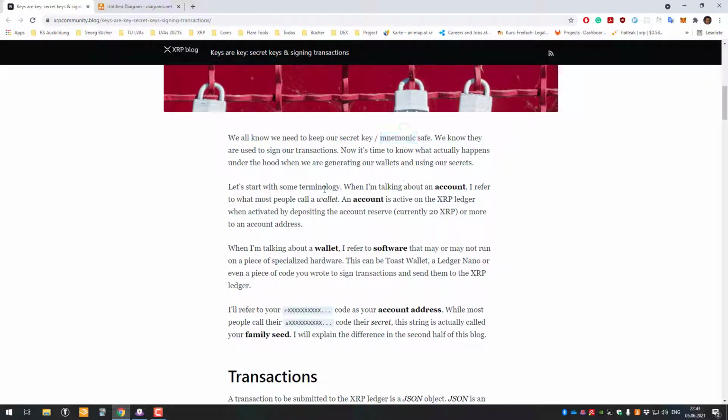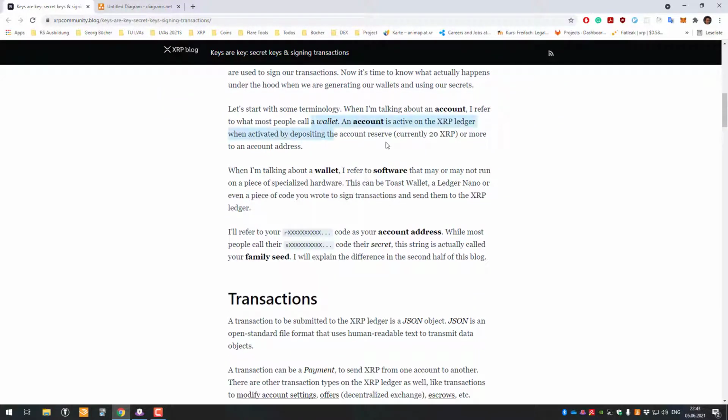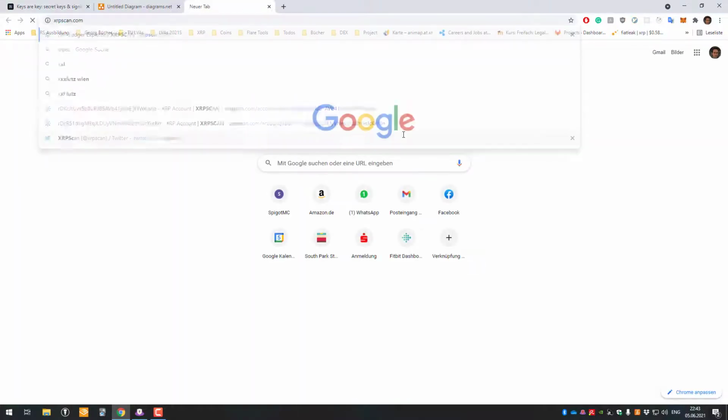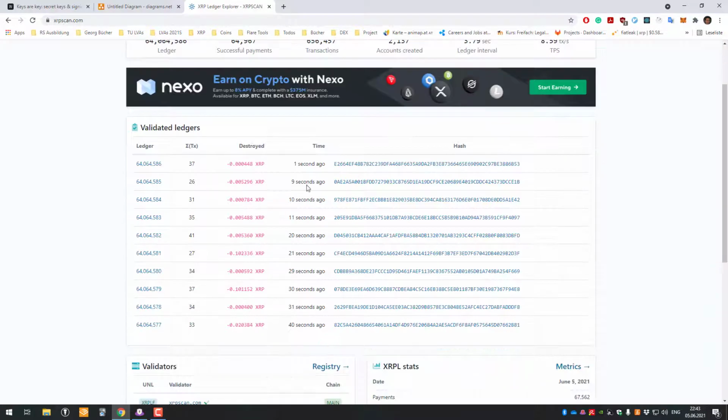Regarding the terminology, an account is basically an address on the XRP Ledger.